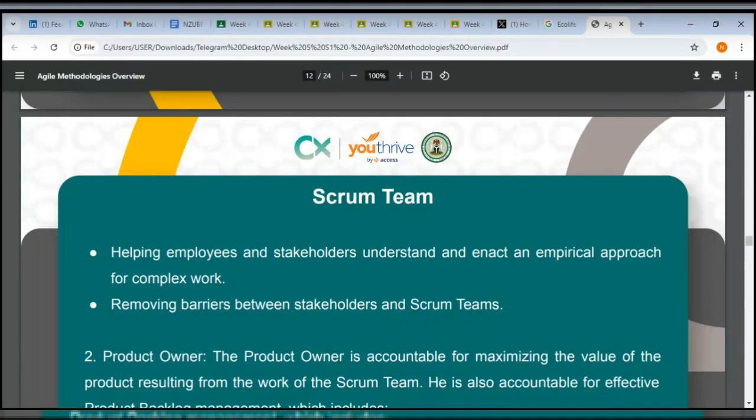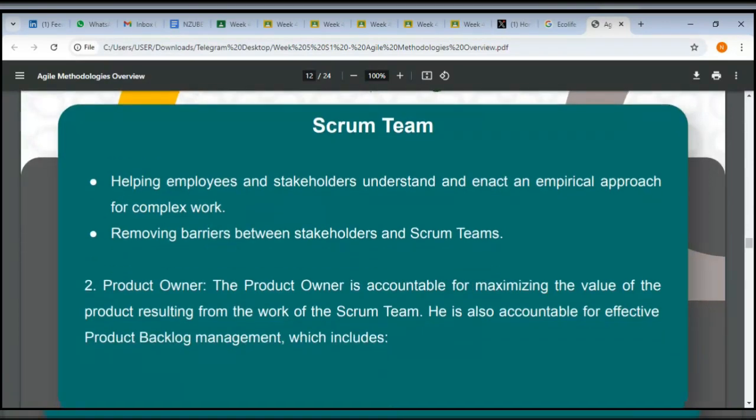Basically, a Scrum Master, when it comes to product development teams, comes in and helps with process streamlining, right? They help with responsibility definition. They help with collaboration. Collaboration is where we find out who is taking on which task and how they will be taking it on, and all that. And they help with the daily stand-ups. They organize the sprint meetings and everything that falls under the Scrum agenda. It also says here that they remove barriers between stakeholders and Scrum teams.